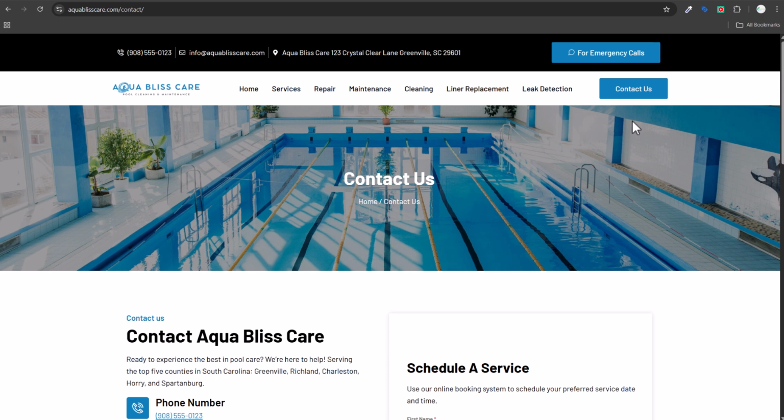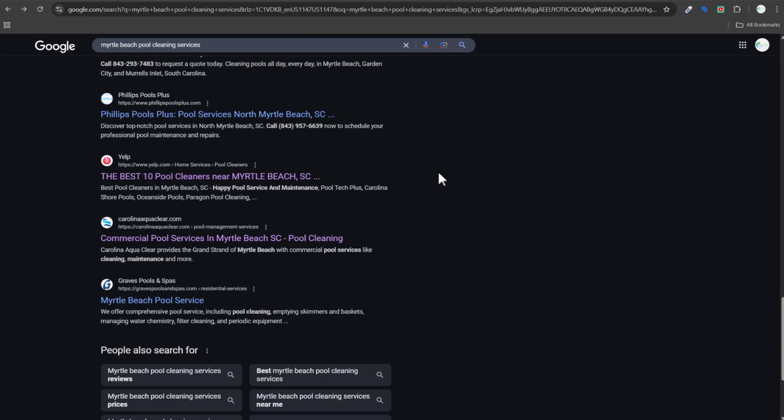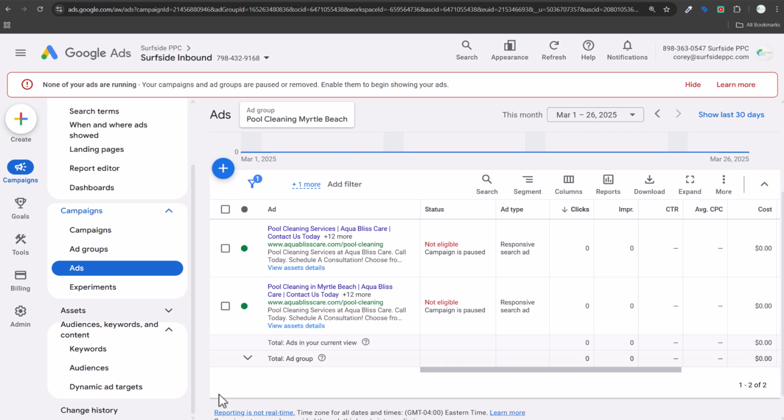But this is one of the biggest mistakes that I'm seeing. I don't want to show you examples of people that I'm working with, but people have reached out with these issues, and that's one of the biggest things that I'm seeing: landing pages not overly optimized. And then everything else in between, the entire funnel of leads coming in, how they are responded to, how quickly you're able to give them a quote, how quickly you're able to get them scheduled.